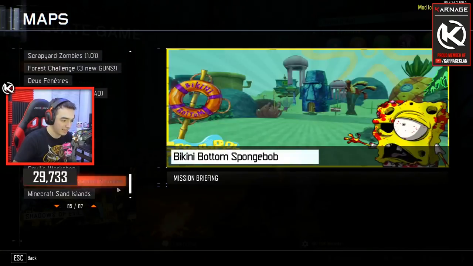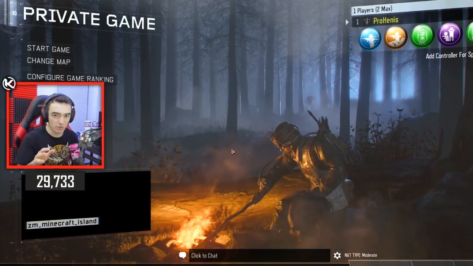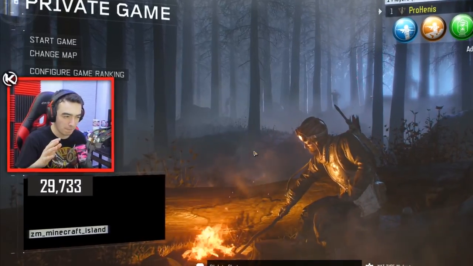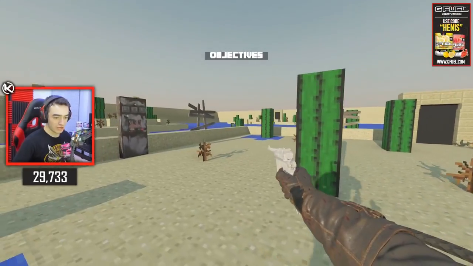So the map we're gonna be playing today is called Minecraft Sand Islands. Never played this map before. It was brand new on the community hub, I think, for literally just a couple days ago. So we're gonna go ahead and give it a shot. Hopefully it goes well. And yeah, objectives.